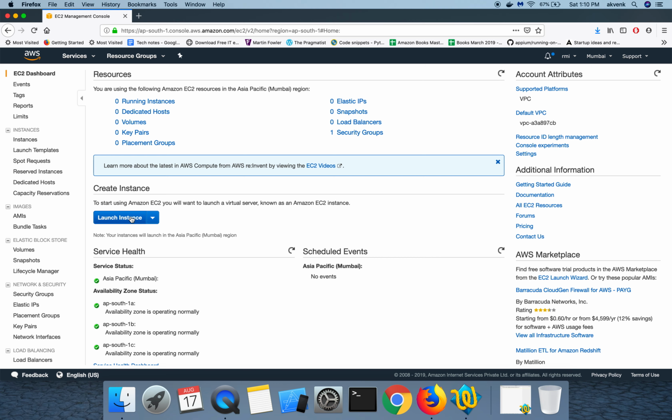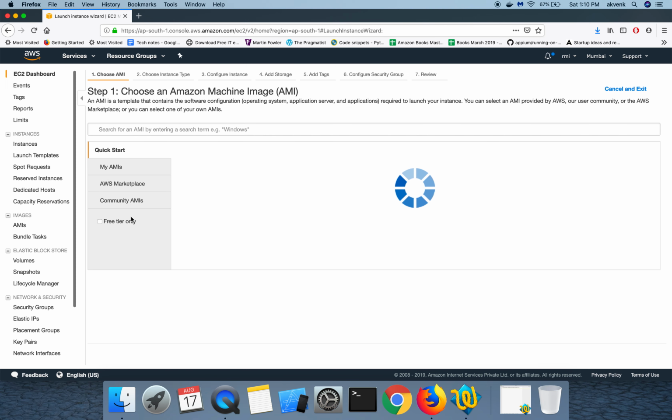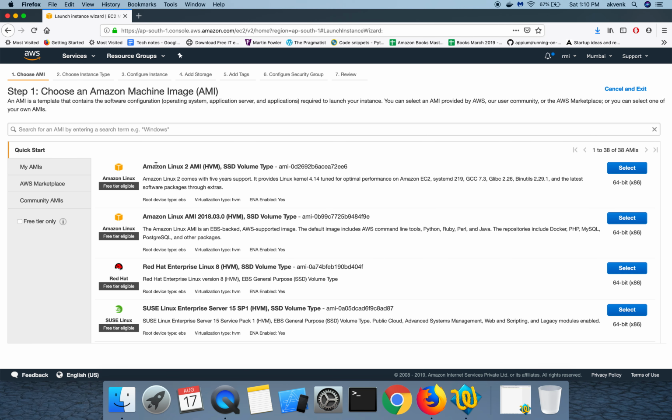Click on launch instance on this page. Once you are here, choose the Amazon Linux 2 AMI HVM SSD volume type for this instance. This has 5 years support from Amazon. There is also one more older version, which is 2018, and there is no active support for this.